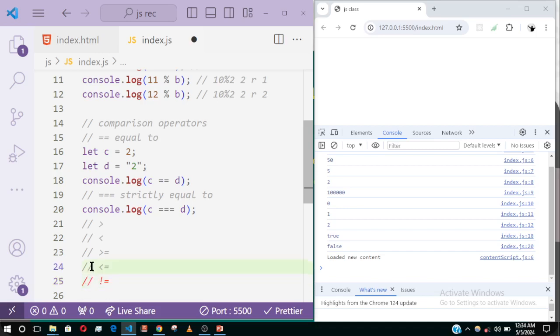So if I put an asterisk here, it will change to green, as you can see. So that is just the beta comment here.